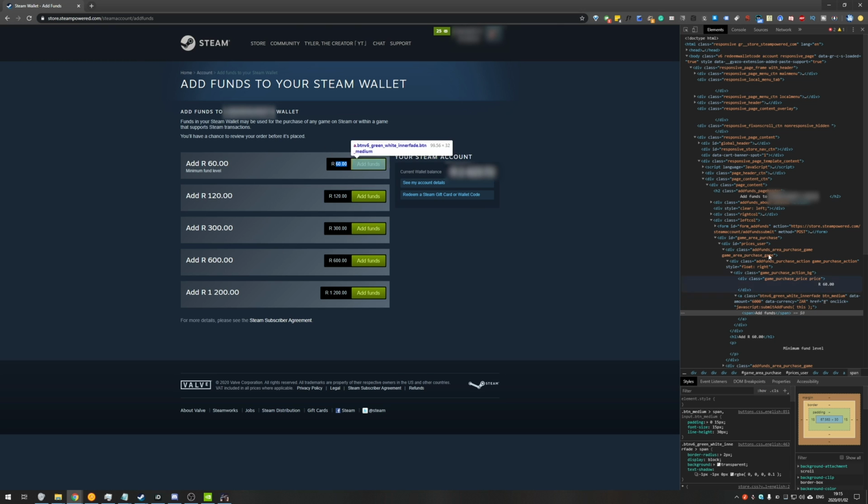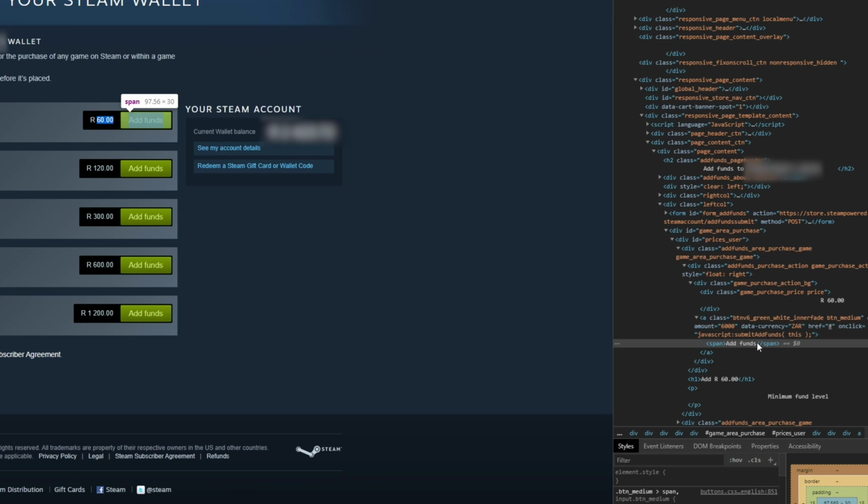Then on the far right-hand side, you'll see this new inspect element window pop up. You'll see a line is highlighted that says add funds. If you hover over these items, they highlight themselves on the page. If you hover over the next block, right above where it says span add funds, or whatever it says for your language, you'll see it highlights the entire add funds button. All you need to do is click there once and you'll see it highlights the button again.